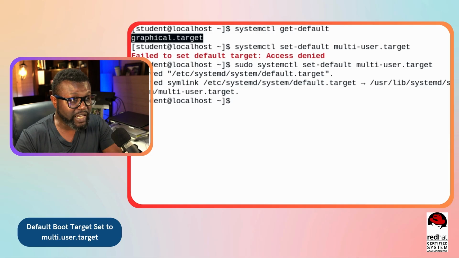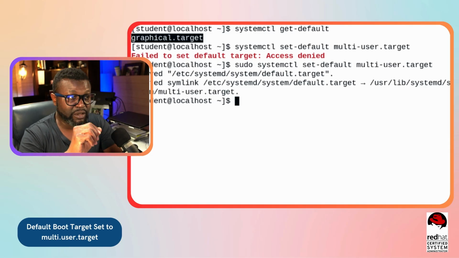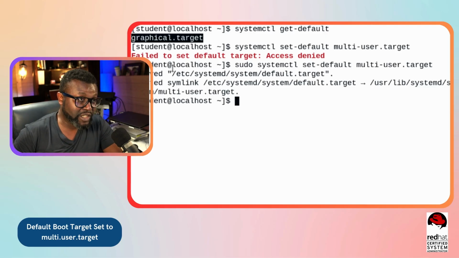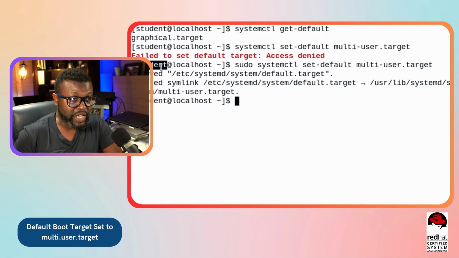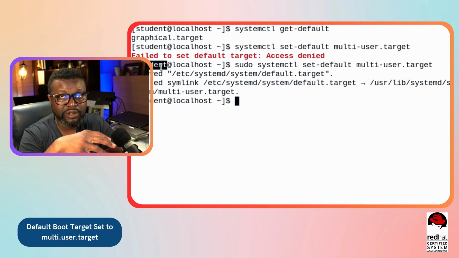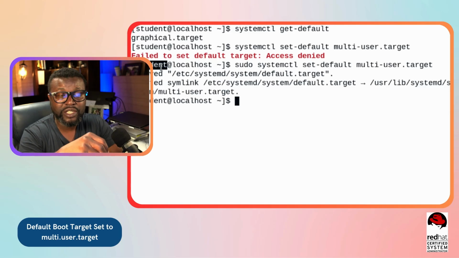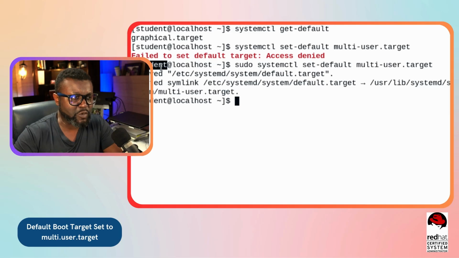In this case it didn't ask. Do you know why? Because the account that we're using here belongs to the user student, and student has been added to the sudoers file, meaning that I made the configuration so that every time student runs the sudo command, it will not require student to enter a password.